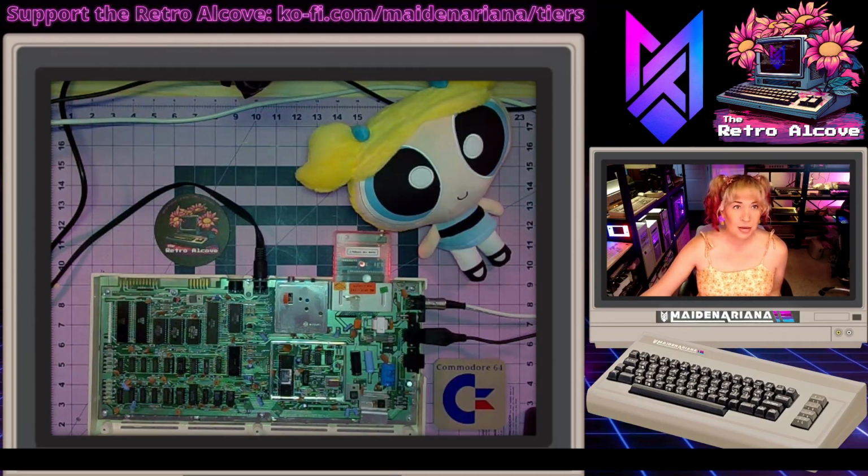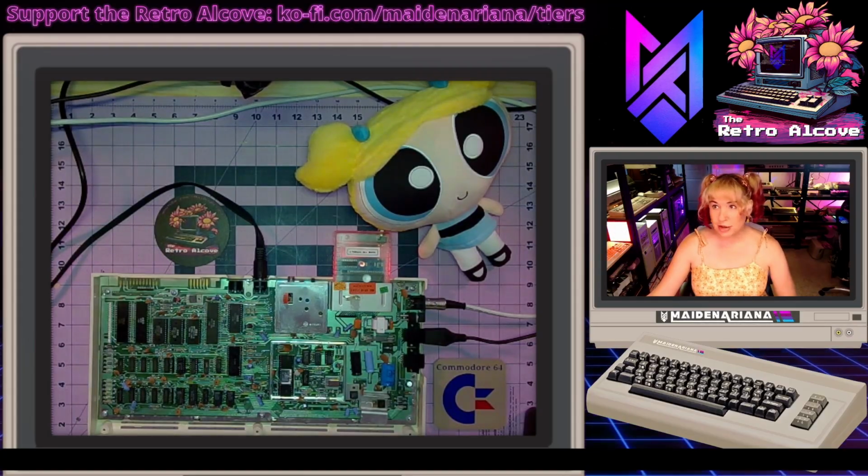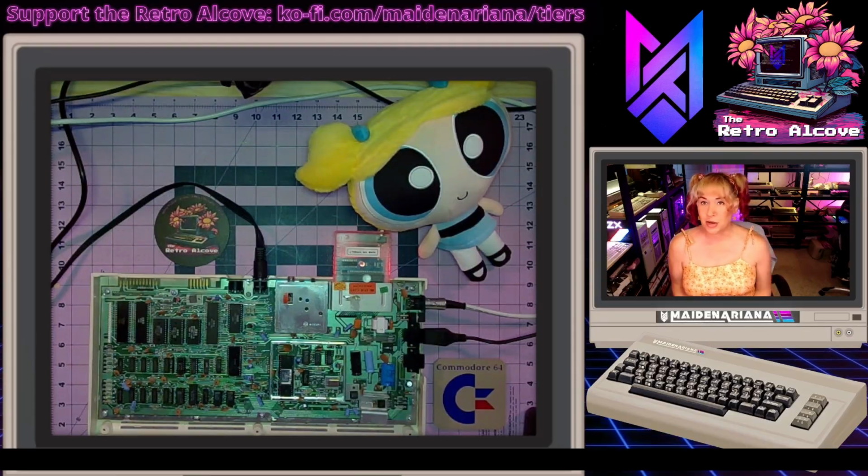I apologize for the lisp you're gonna hear. My lower braces are pulling teeth outward, so there's a lot of adjusting going on with my lower teeth. But I hope you all are doing great. It's been a busy weekend here trying to get this all ready to go again.